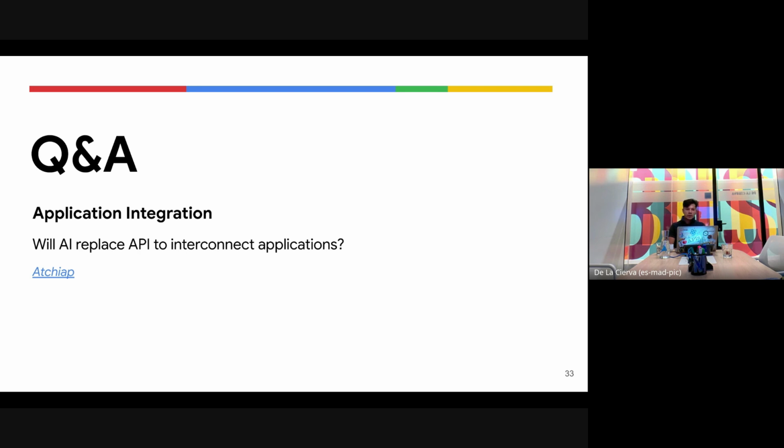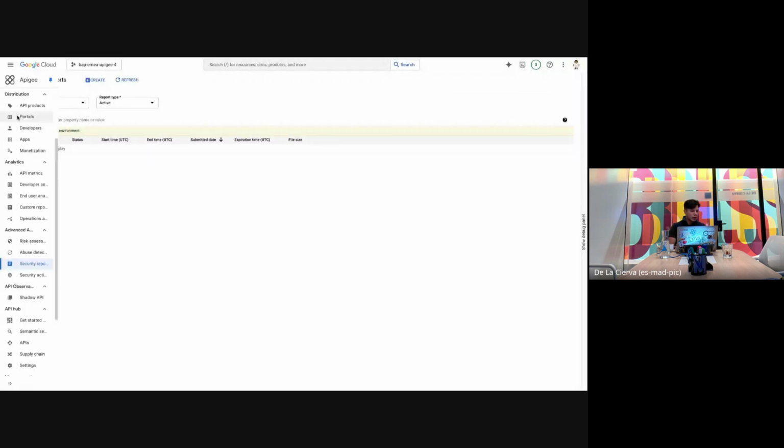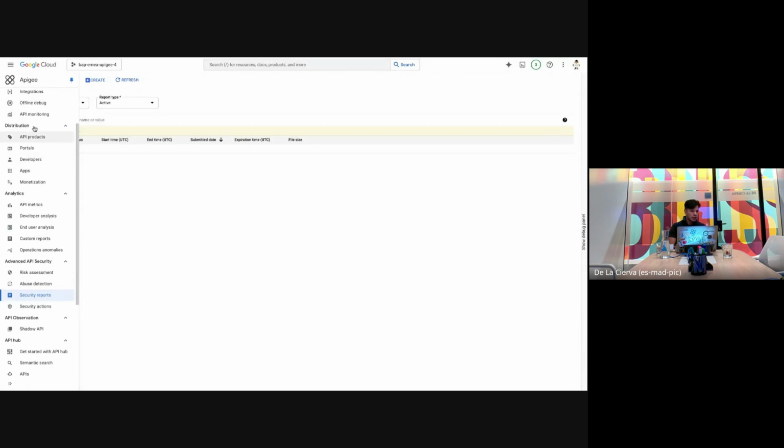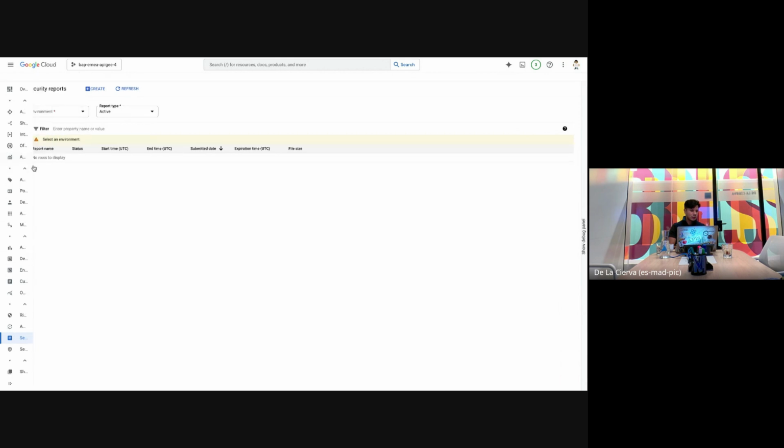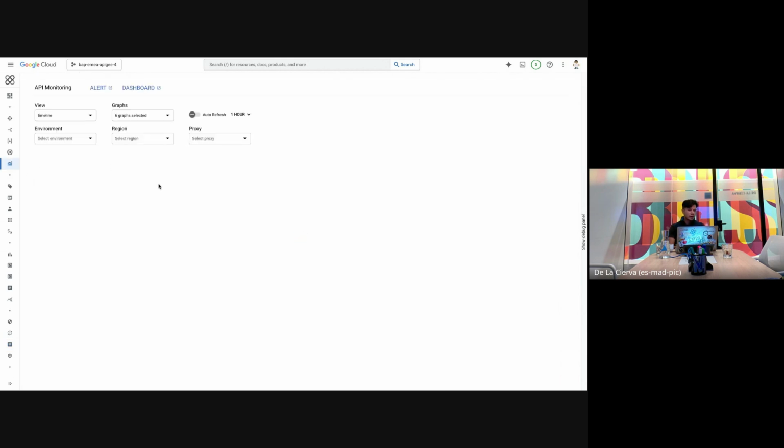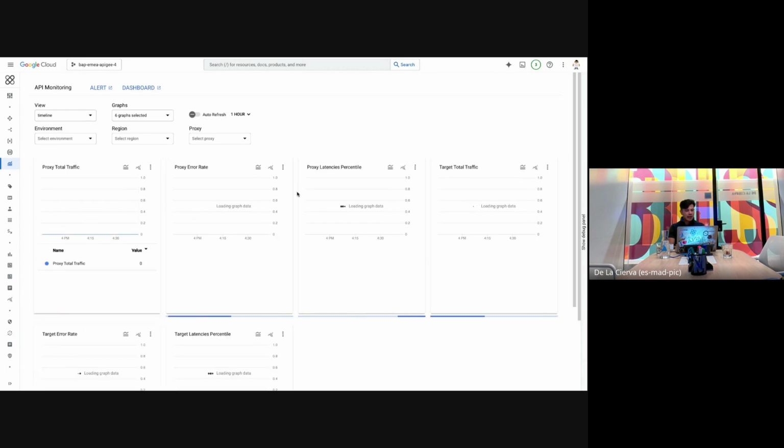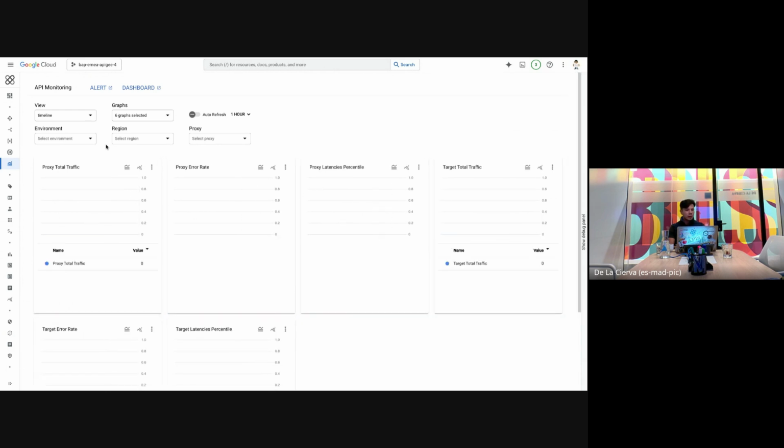The first thing is going to be monitoring. The idea is that we have near real-time monitoring in order for you to understand what is happening with the APIs. I'm going to share my screen. You can go to the console and in the proxy development you can see something called API monitoring. In this API monitoring you can analyze what is happening with your APIs according, for example, to timelines, error rate, latencies, and so on. You can filter based on the environments, region, proxies, and so on. That's pretty much the first component.